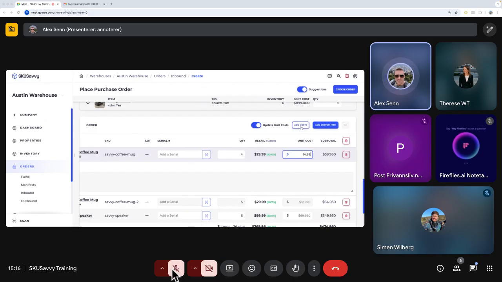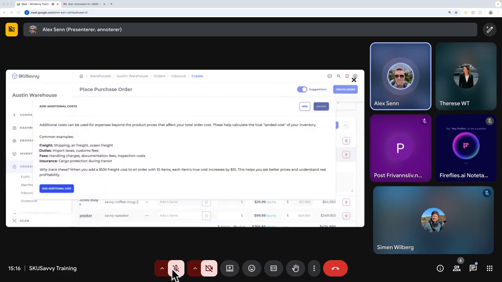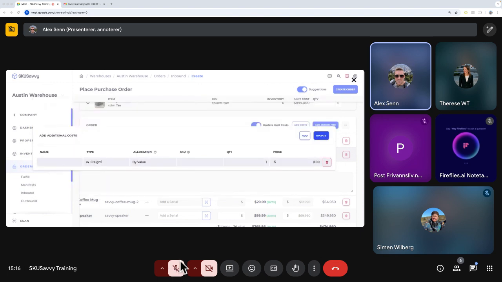The other costs that you could add here are for landed costs. So this could be a freight charge, just any kind of fee, duties, taxes, insurance. And what you can do here is, let's just say that we added some freight, and we are going to choose an allocation method. Basically what this is doing is it's looking at how much this is and it is going to allocate the value to each of the items.